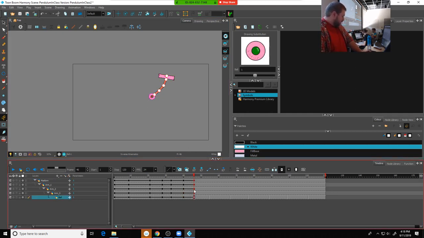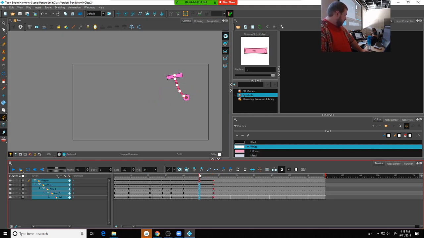Now I want a little bit of settle on this. So I'm actually gonna drag these keyframes a little further along here, where this is where it's settling back to. I'll maybe dip in the middle on the platform here, settling back. Something like this, but I'm going to use these points as swing poses. F6, and then just on the leg part, I'm going to go ahead and set two more key poses, just for some swinging. And so it hits there. That part should go ahead and start rotating back, I think.